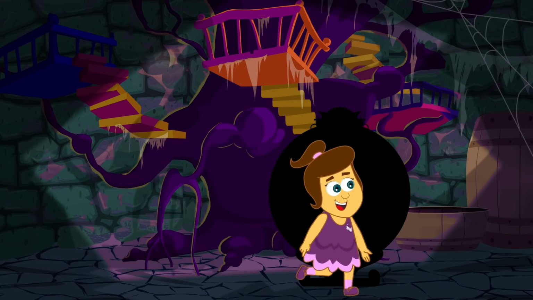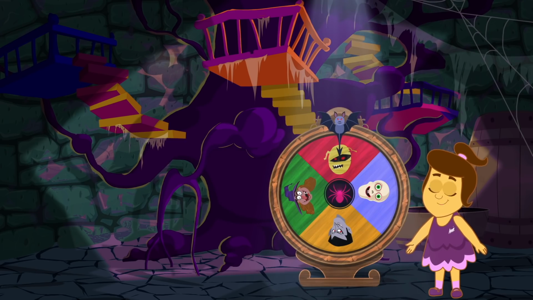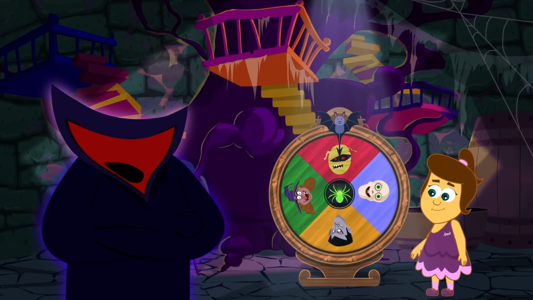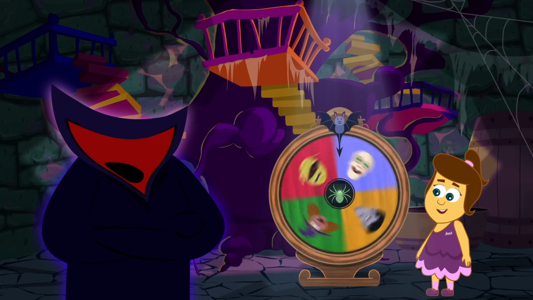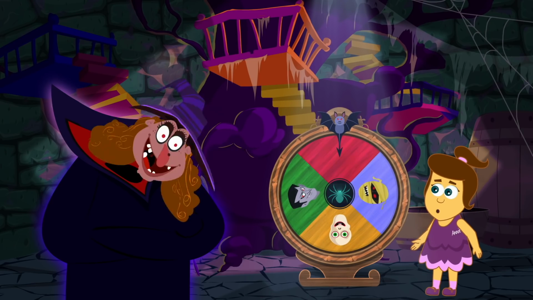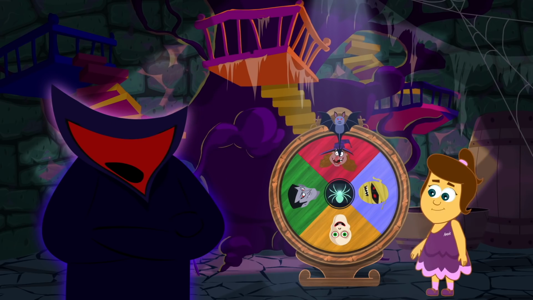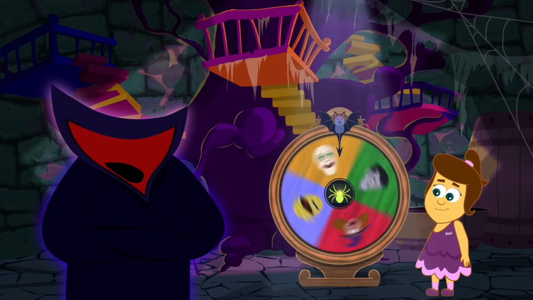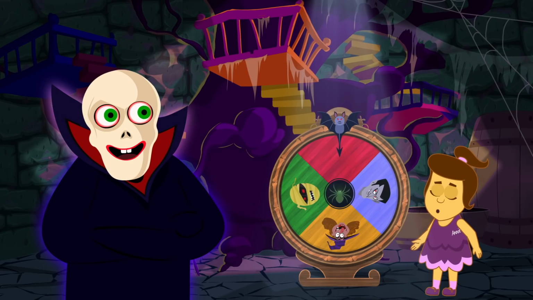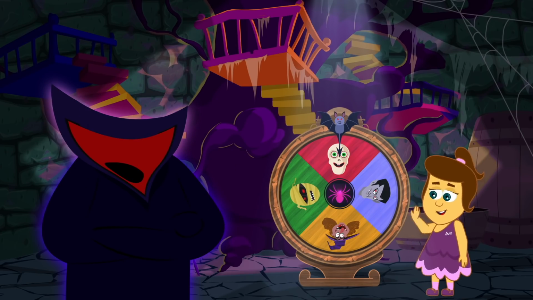Ooh, what's this? Look, Annie! Hmm? It's a spinning wheel! I know, we've got to spin the wheel to get the right face! Hmm? Is it this one? Not a witch! Spin again! Hmm? This one? Not a skeleton! Yeah, let's try again!